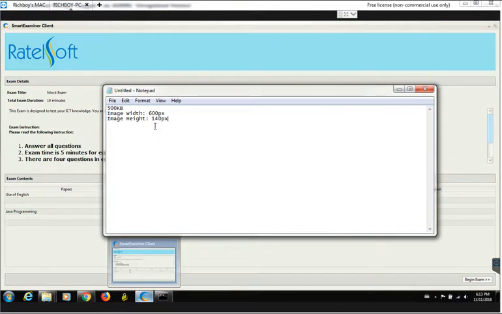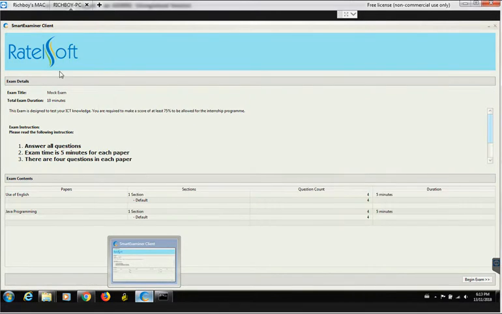The image must not be more than 500 kilobytes, the width must not be more than 600 pixels, to cater for smaller screens, and the image height must not be more than 140 pixels, so that we have enough screen space to show other important things like the description, the instructions, and the exam contents.